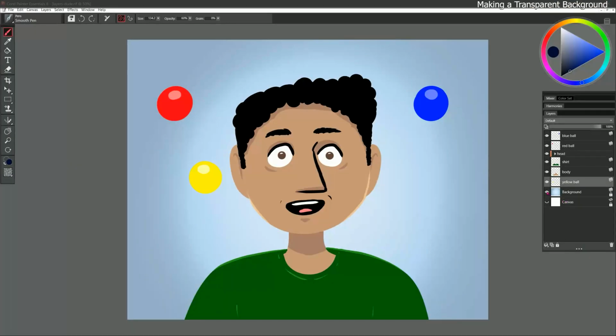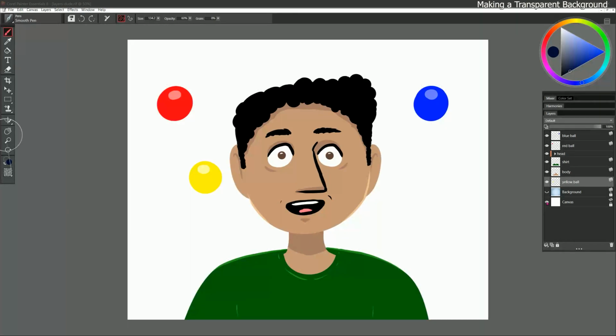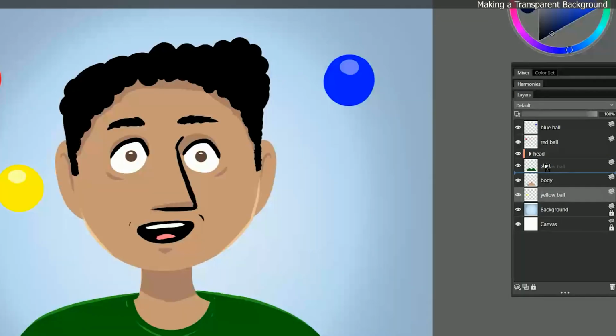Another way you might use the canvas layer is to enable or disable a transparent background. So if I hide my background, that checkered pattern you see is shown whenever you hide the canvas layer. With the canvas layer hidden, if I were to save this as a format that supports background transparency, then I could print Layers Dude without a background. If I show the canvas and I print this, then the background's going to be filled in with white. I don't use the canvas layer for anything other than backgrounds, and sometimes I don't even use it at all. I'll go ahead and bring my background back. I'm going to move my ball back up here to the top.